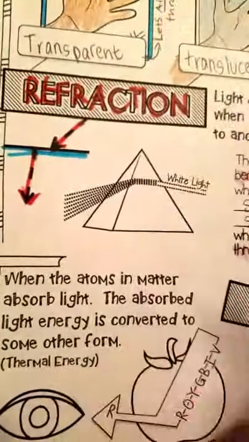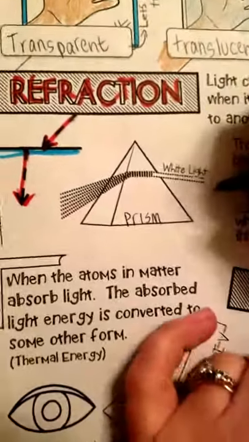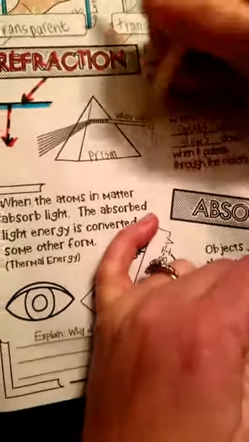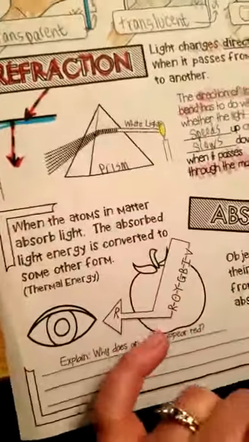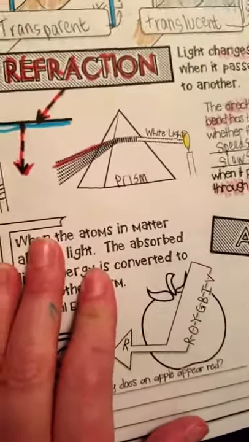So here's a prism. As light from maybe a flashlight, or maybe this is from a candle, as that candlelight is burning, it's called white light because it has all the colors of the rainbow, and as it goes through the prism, it's also how raindrops work. They separate out and form the rainbow.